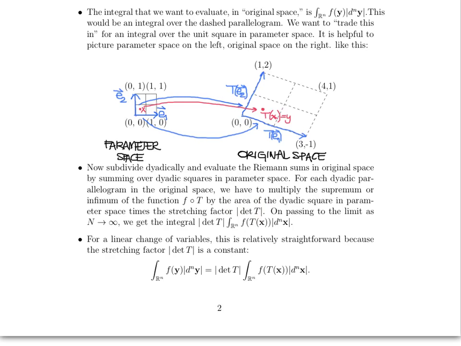This is still the same process that we've been studying for integration this entire time. The key tool is to identify a relationship between the parameter space and the desired original space that's represented by this linear transformation T, and exploit all the amazing properties of T. The first is that we compose our new function with these new parameters. The second is that we take the determinant of T, which represents exactly what happens to volume under this linear transformation. And the last thing is that we convert our bounds to be in terms of our new parameters.